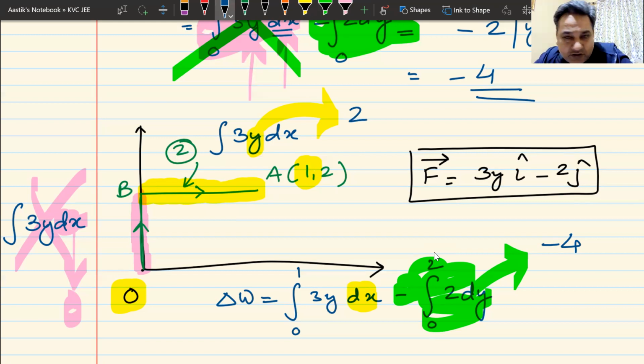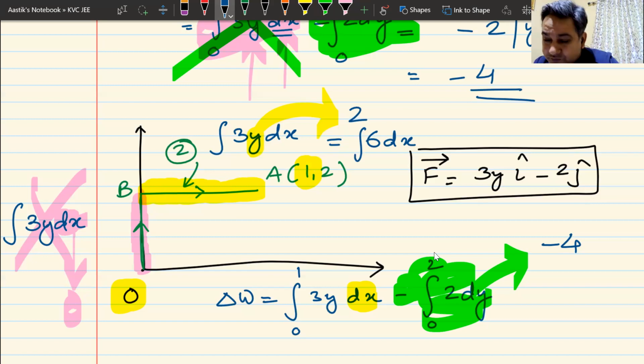So it is a constant. I don't have to worry. So it is 3 multiplied by 2. This integral simply becomes 3 multiplied by y. Y is 2, so this integral simply becomes 6 dx. Wow, it is simple. Y is constant. Y does not change. It's as simple as that. So this is simply the integral of 6 dx.